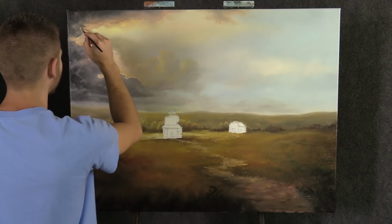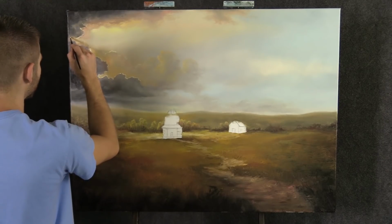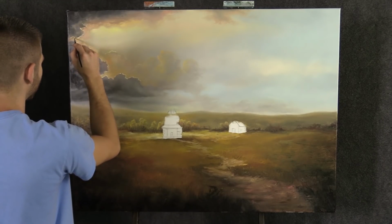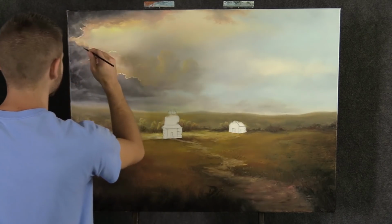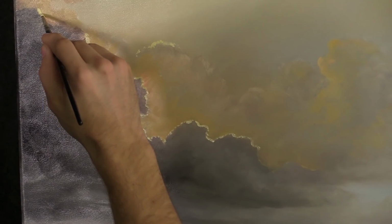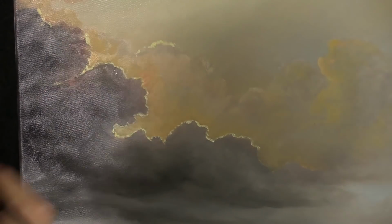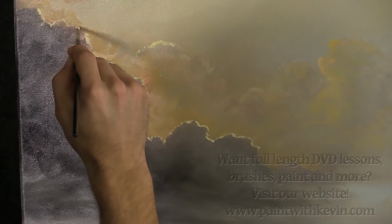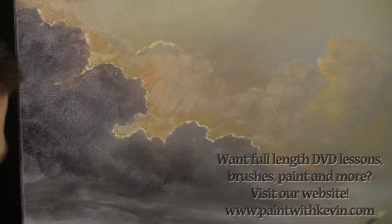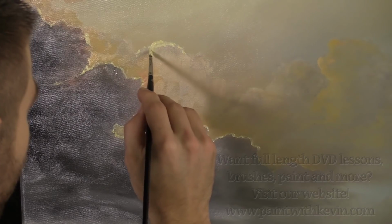Now we're going to go ahead and drop on a little bit of silver lining to these clouds. I'm doing it with my soft detail round so that it layers right over top without any issue. Of course, this will be easier later as well, you know, next week when it dries up. It may not fully dry by next week, but I'm guessing most of it will. It's kind of hard to say. Sometimes paintings dry pretty quick, sometimes they take a long time, it just depends. So we will just have to be flexible. Really, the only thing we can't do while it's wet is drift the sun rays over all of this. Otherwise, we can pretty much do anything while it's wet, as you guys know.